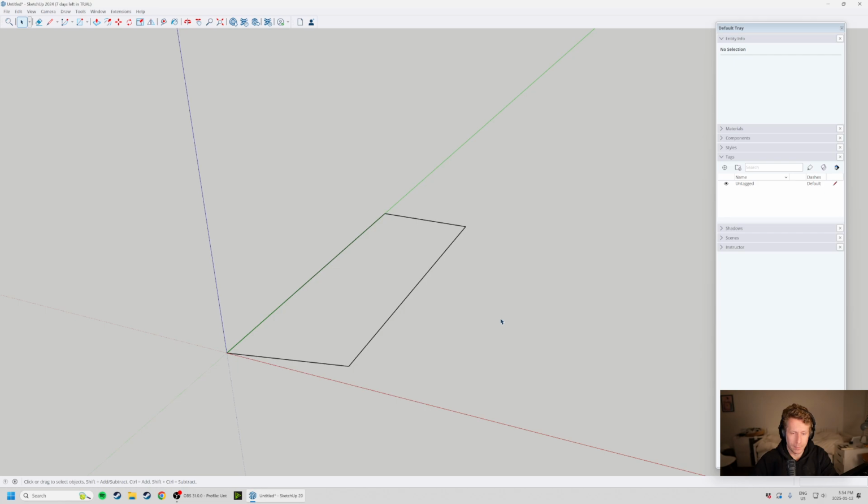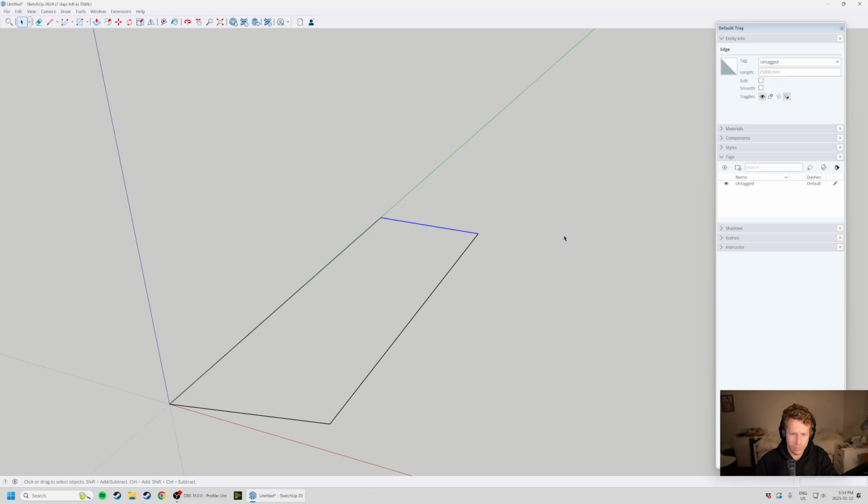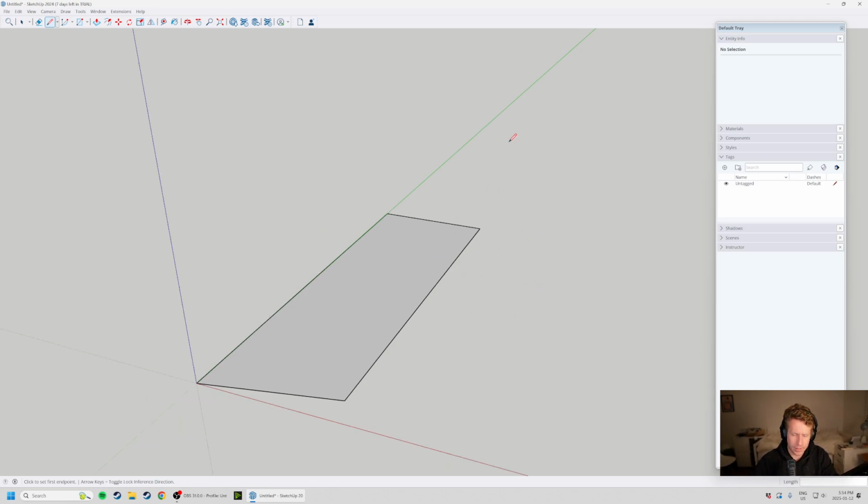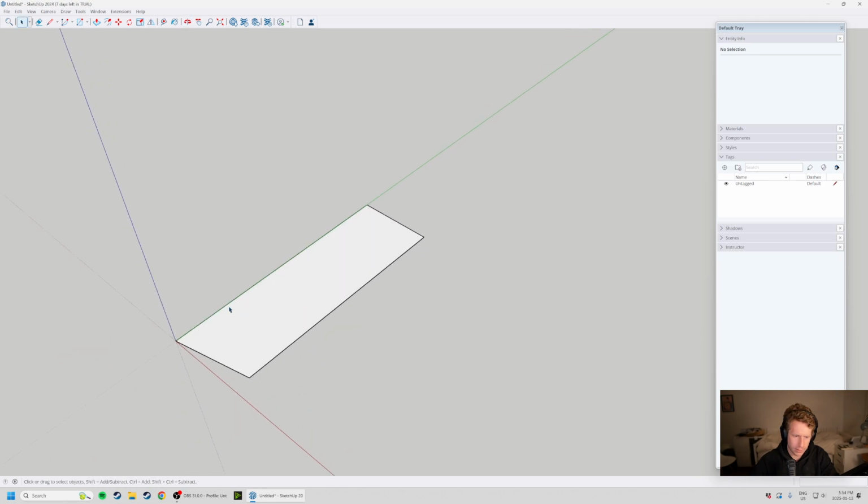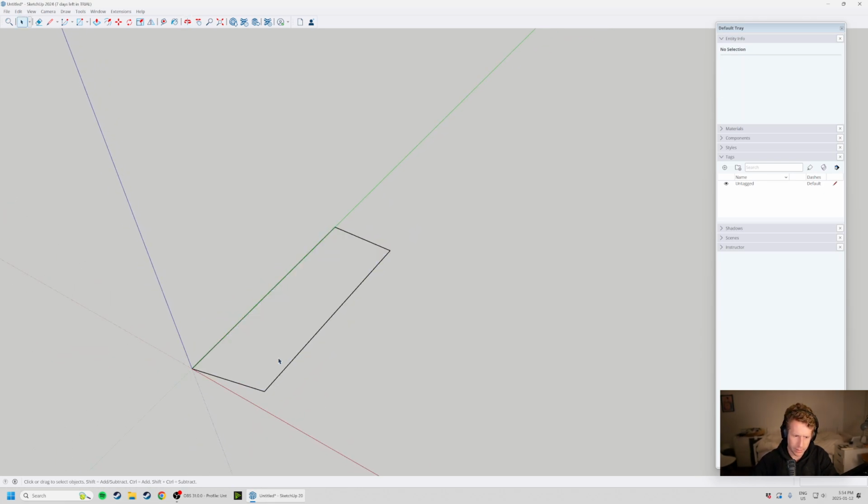The simplest way I do it is to either redraw an edge of this to get our face back, or draw a cross line over the whole face. I'll show you what that looks like. If I select this one edge, delete it, and come back up to the line tool, I'm going to see how it snaps. I'll snap straight to an endpoint, then the second endpoint, click, and now we've got our face back. I'm going to delete this again.